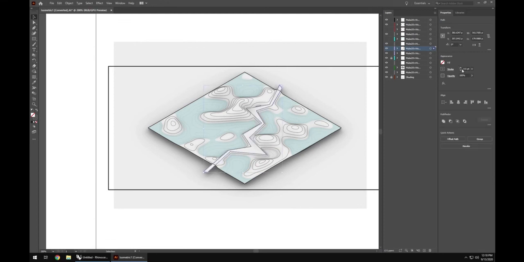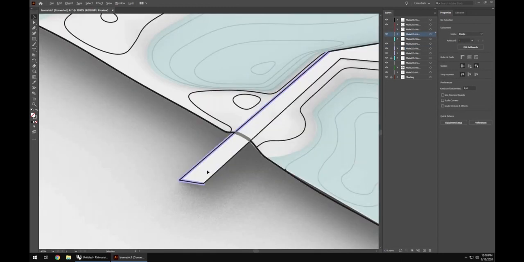Maybe make this thinner a bit. A little bit.